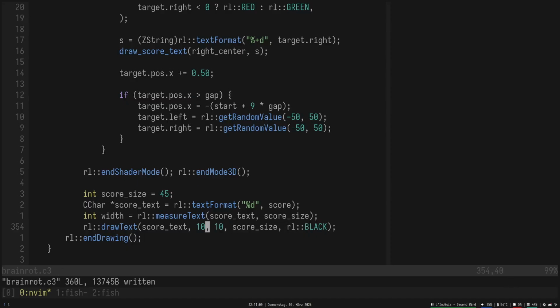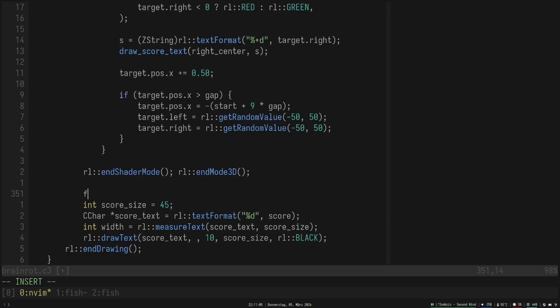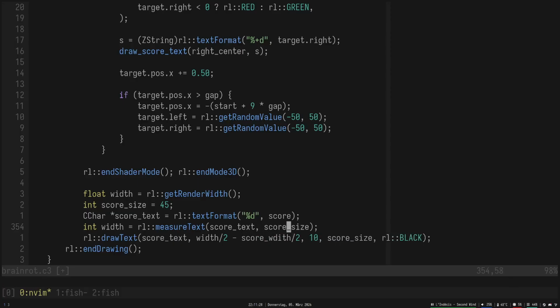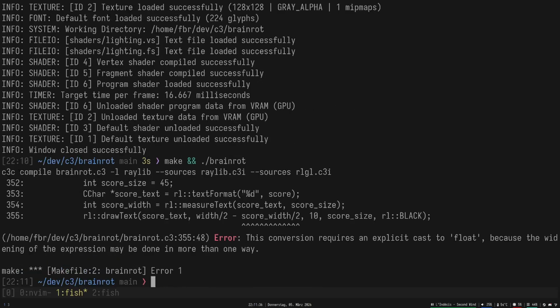And then for the X, we need to get the width of the window. So float width is get render width. Divide by 2 minus score width divided by 2. That guy. So now we're centered on the screen.